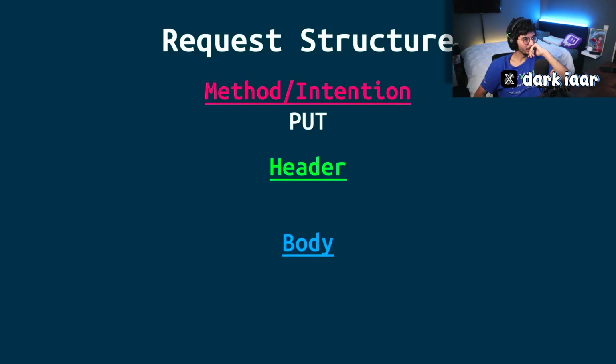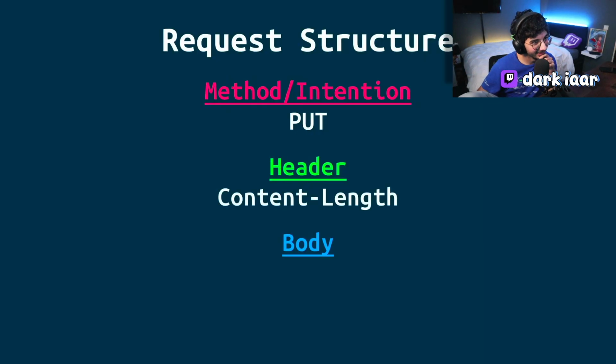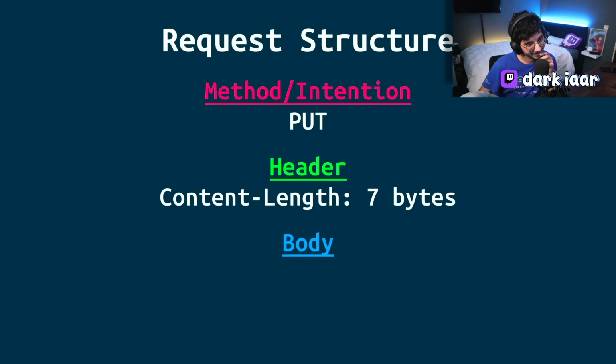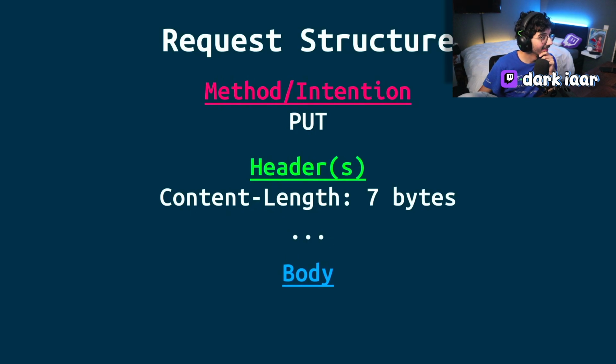The second key property is called the header. A header allows the sender of the request to give a heads up about the request. The sender may use the content length header to tell the receiver how large the request is, measured in bytes. If needed, a request can contain multiple headers. We'll get into headers a little bit more later, as they're going to become crucial for some of the more serious stuff we'll be doing. For now, just know that they exist.